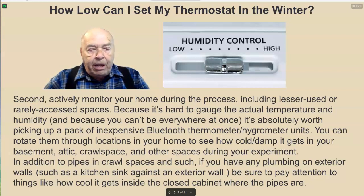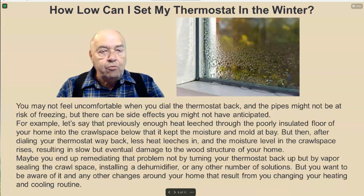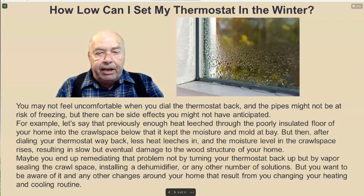In addition to pipes in crawl spaces and such, if you have any plumbing on exterior walls, such as a kitchen sink against an exterior wall, be sure to pay attention to things like how cold it gets inside the closed cabinet where the pipes are. You may not feel uncomfortable when you dial the thermostat back, and the pipes might not be at risk of freezing, but there can be side effects you might not have anticipated.